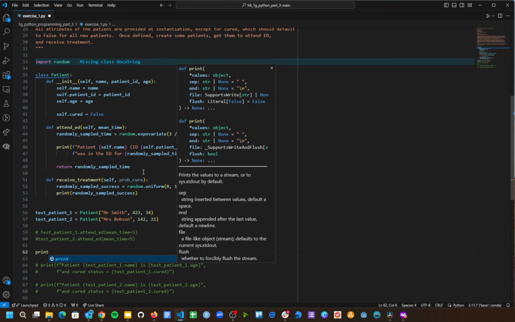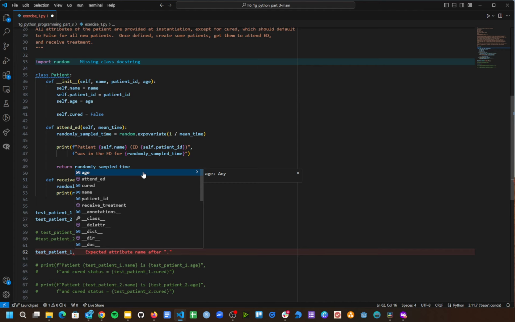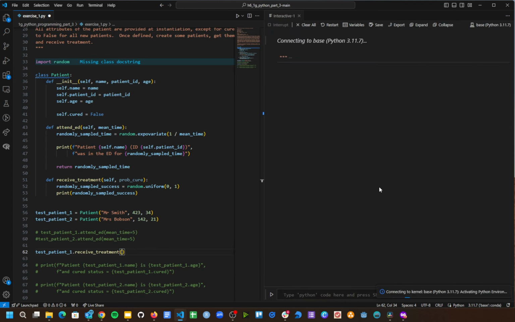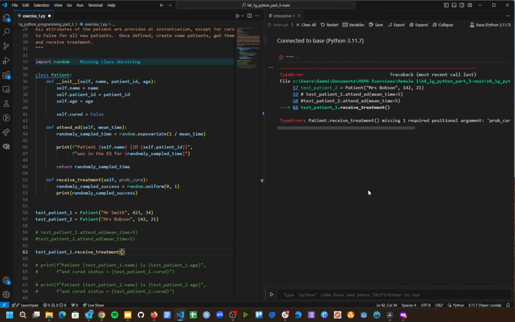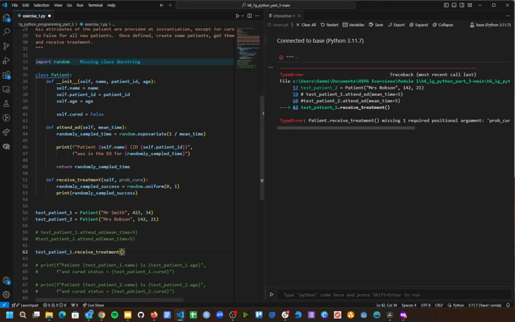So let's run test patient 1, and we're going to run the received treatment model method even. I'm now going to run this in the interactive window, and it's told me, of course, I'm missing one required positional argument, the probability of being cured.